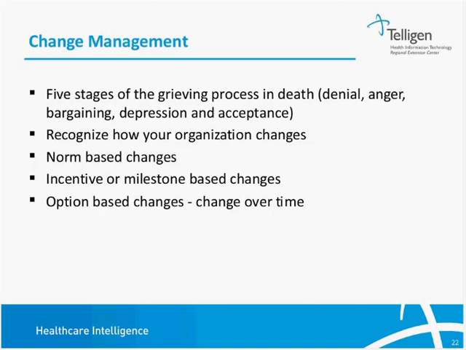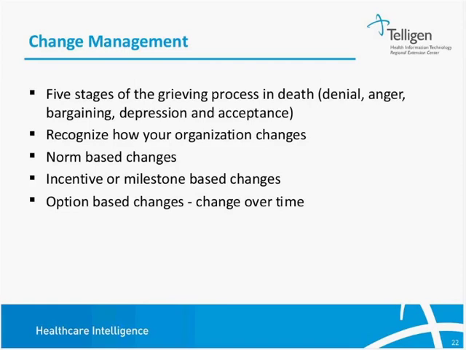Denial: I don't want to do this. I can't do this. Why are you making me do this? Can we just wait and maybe do it another time? We don't have to do this, do we? We'll get better about making sure our paper orders are better. I guess I'm going to have to do this. And then accepting it and saying, no, this really isn't that bad. So recognizing just really how your organization goes through those changes.